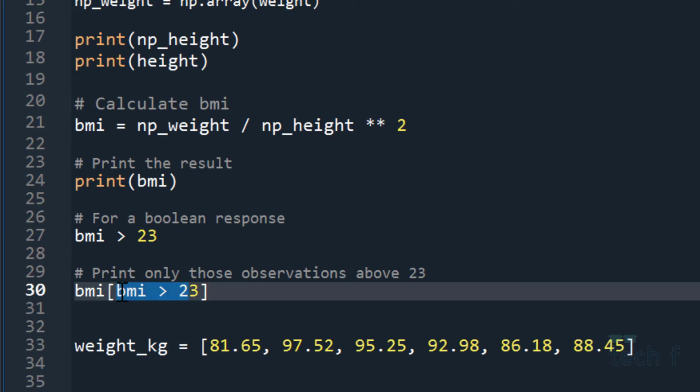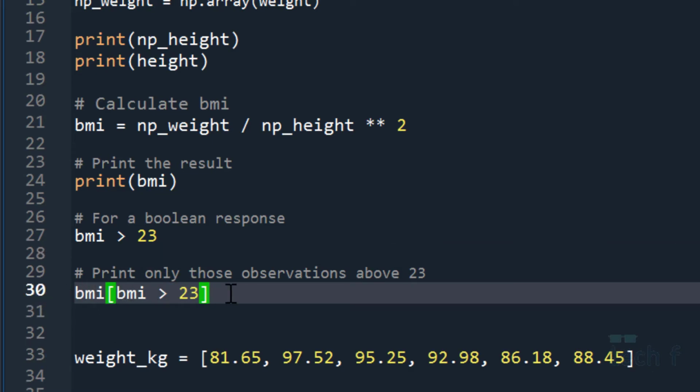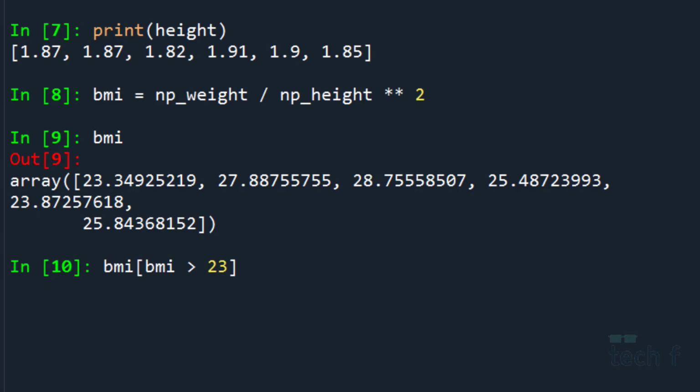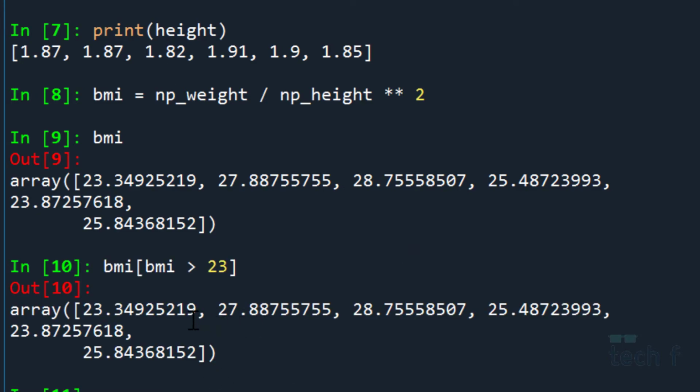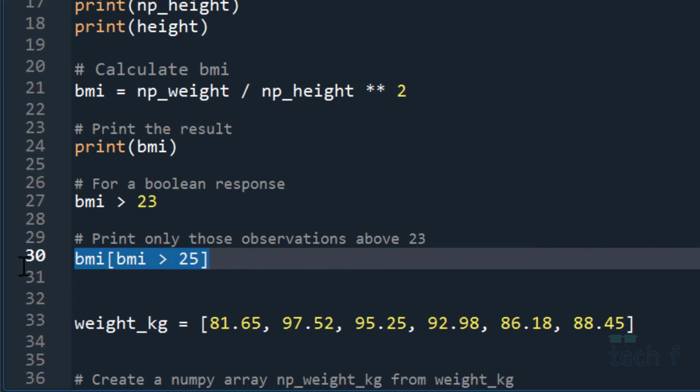If that is satisfied, those particular entries will be displayed. So you can see those entries which are having more than 23. I guess here all the entries are above 23. So let me do one thing, 25. I'm not sure which class it belongs to. So you can see those entries which are more than 25 are getting printed out.